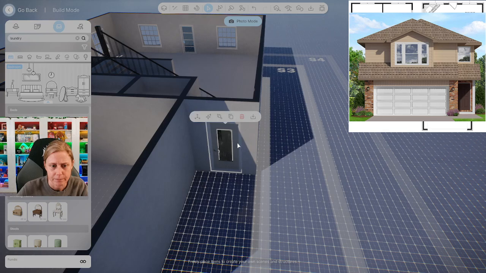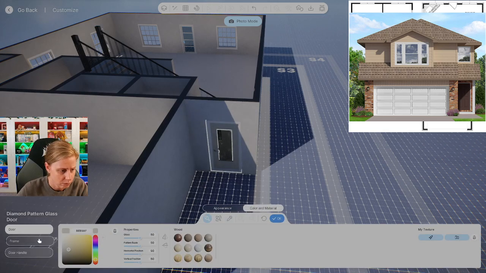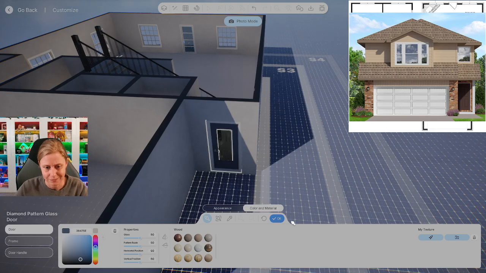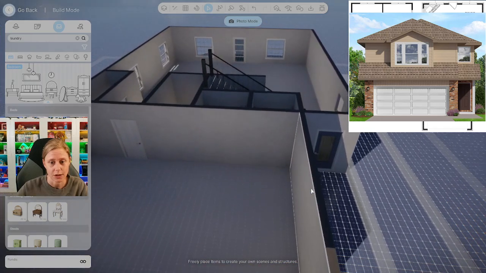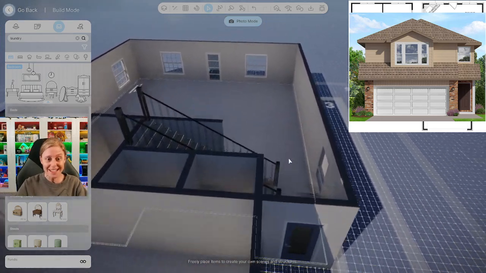Okay, that works. Oh my gosh, you guys, this is great.